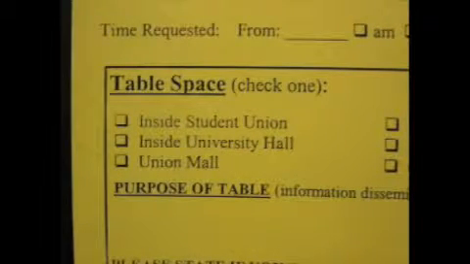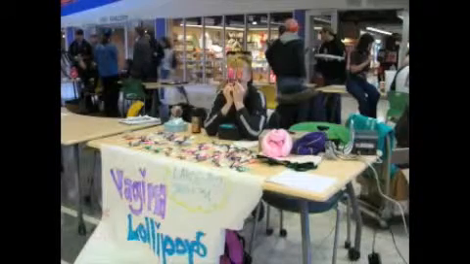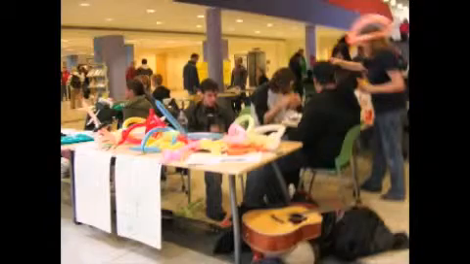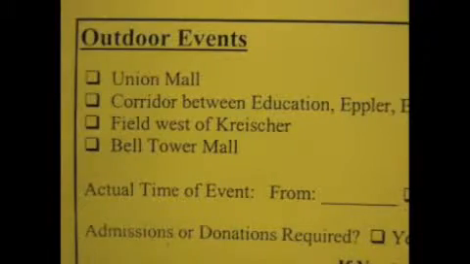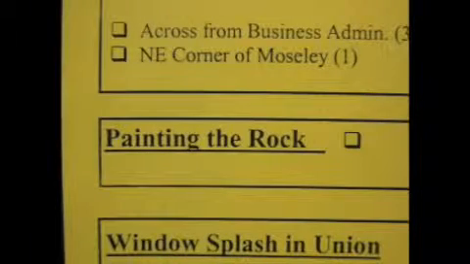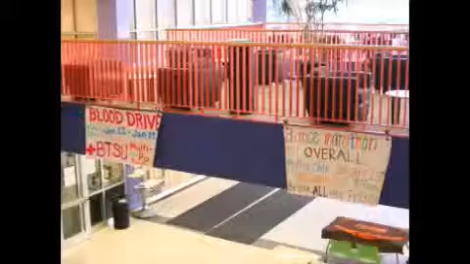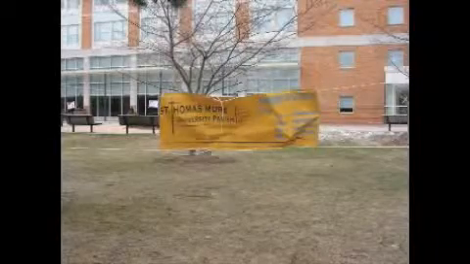a table by the main entrance of the union. Remember to also reserve your table space at least 1 to 2 weeks ahead of time. These tables usually fill up fast, so it is important to be ahead of your schedule on your reservations for this. You can also reserve an outside space, which is available also in the event planning office. Your organization can also paint the Spirit Rock next to Kreischer. Banner spaces are also available inside or outside the union to promote your event.